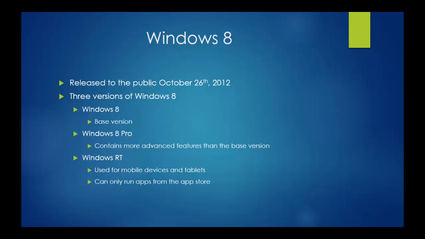Windows RT was designed for mobile devices and tablets, and it can only run apps from the Windows App Store. It can't run applications meant for other versions of Windows.